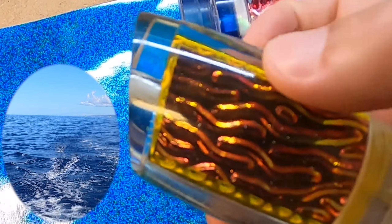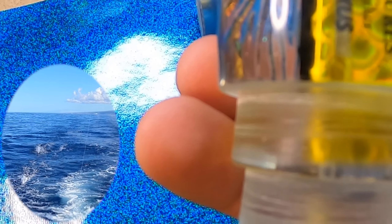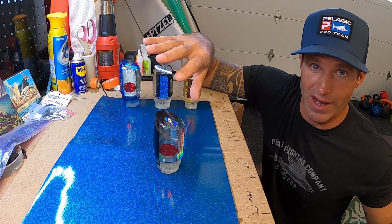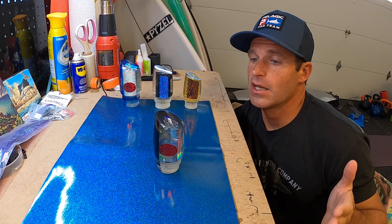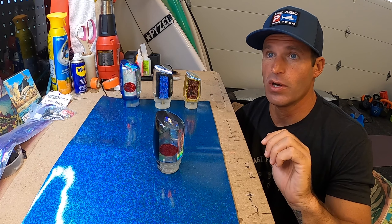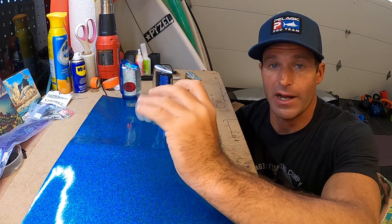If I were to review every single variation we'd stack up serious minutes, because they're all a little different. These lures are custom made, all done by hand, sanded by hand, so no two will be exactly the same. I'd suggest getting a few of them so you can find your favorites.